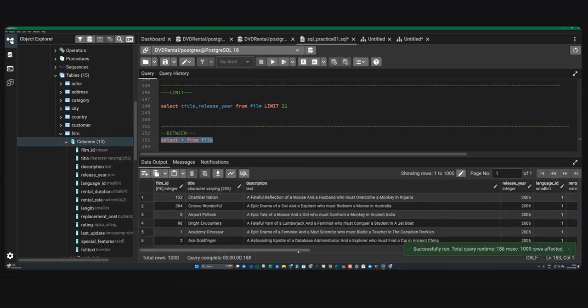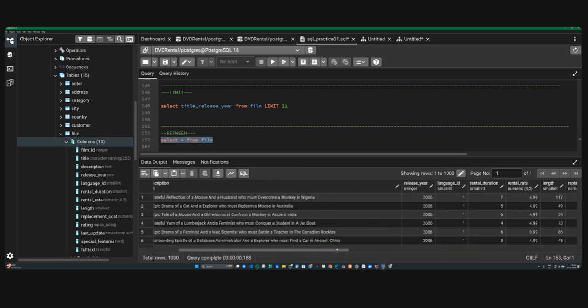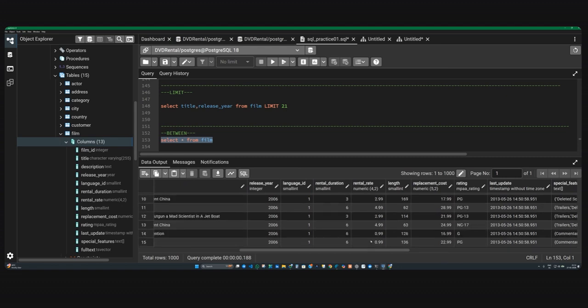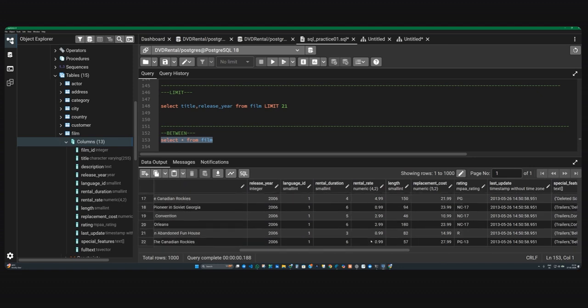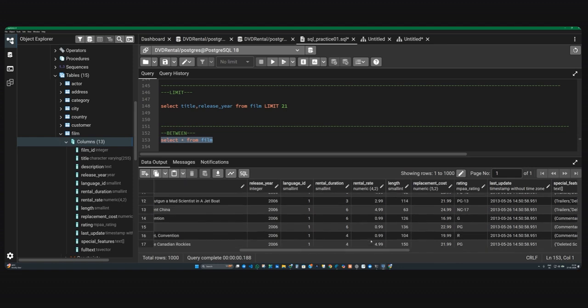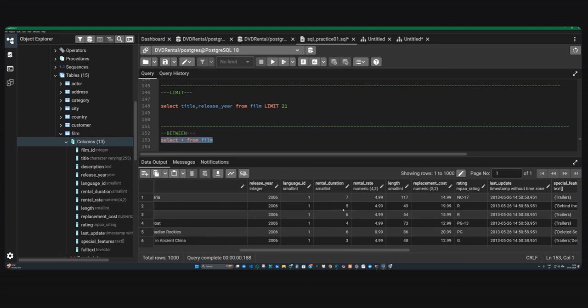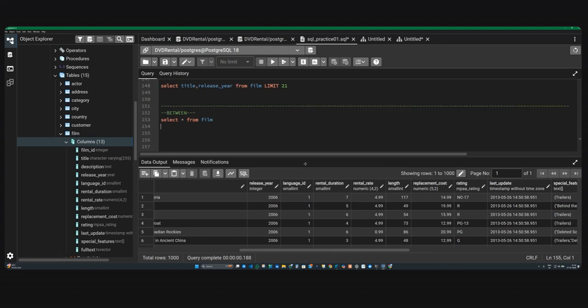I'll pick a range of rental rate, between 1.99 and 3.99, some range. Here also for duration, if you want to pick something from 3 to 4 or 3 to 5, it will show how many entries there are. You can use all this logic to retrieve the information.